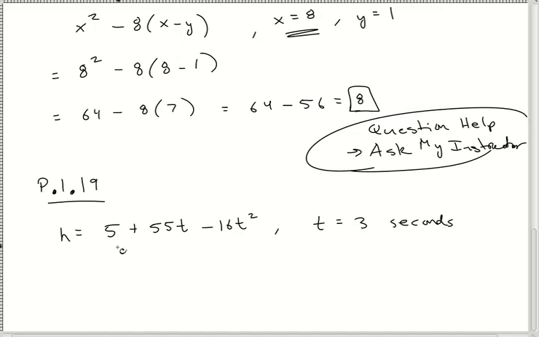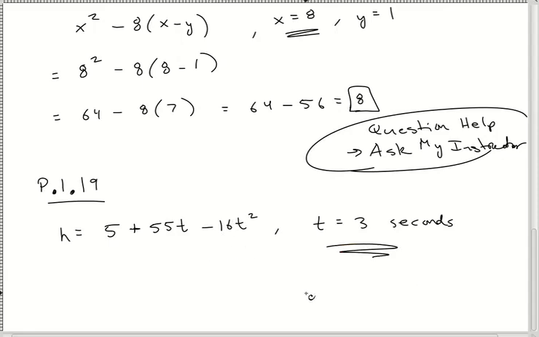Okay, so the next question, I just started writing it here. They got h is equal to this big old formula thing here. That's a plus sign, and those are t's. You can see the little tail on them. And they're saying, blah, blah, blah, word problem, t equals 3 seconds. Now, I'm not going to write out all the words of a word problem. I can't remember what this word problem is. I just have my copied notes here.